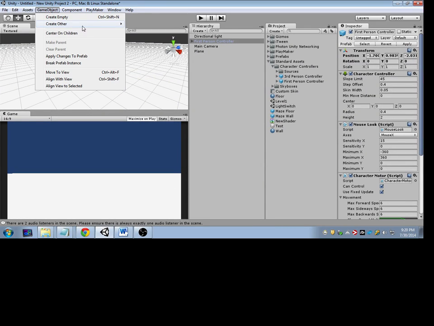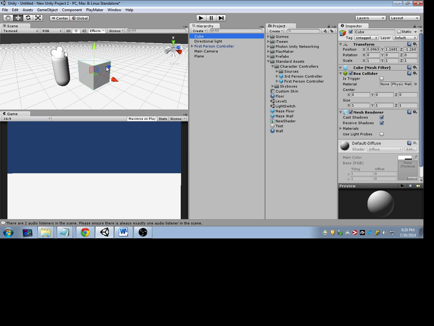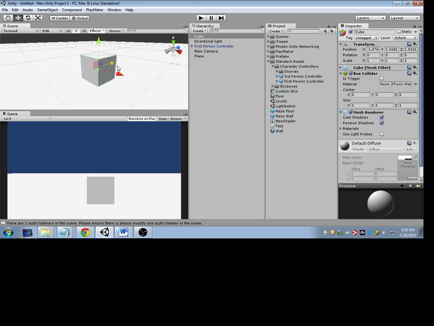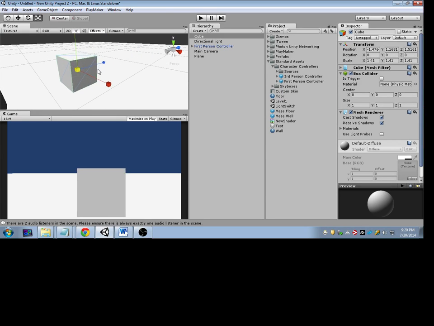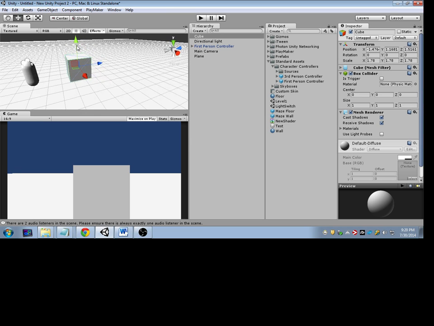I want you guys to make a cube in your level. It doesn't really matter what the shape of this cube is, but we're going to use this cube as a basis for what our trigger looks like. Kind of just put it in front of the player. Let's do one more thing. Let's just make it easier to tell where that trigger is.